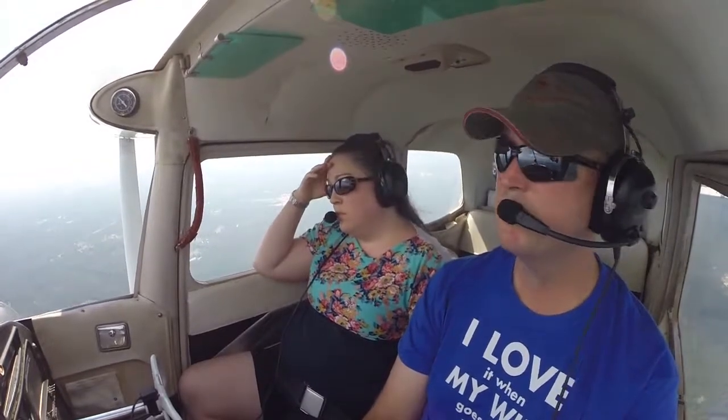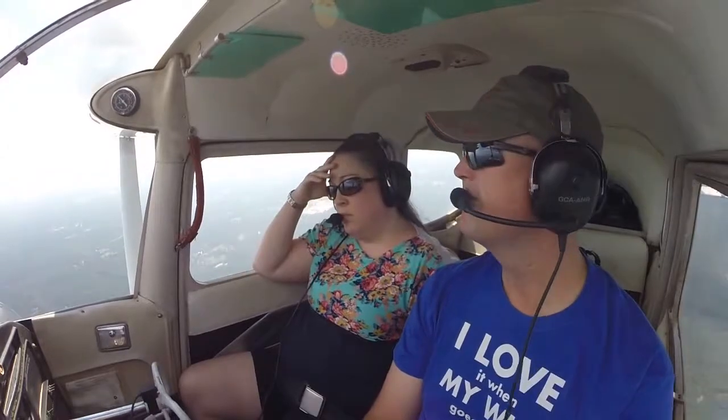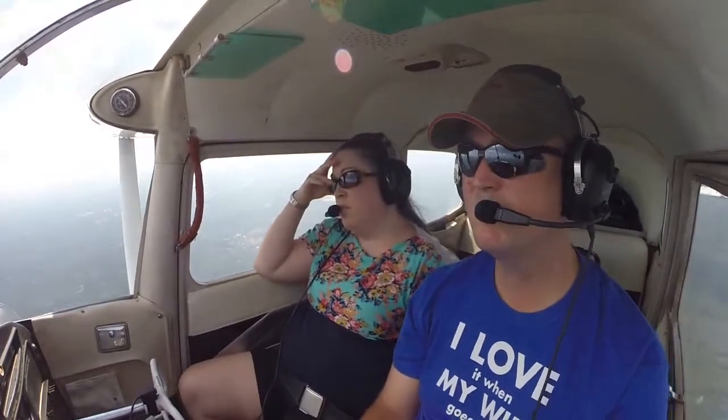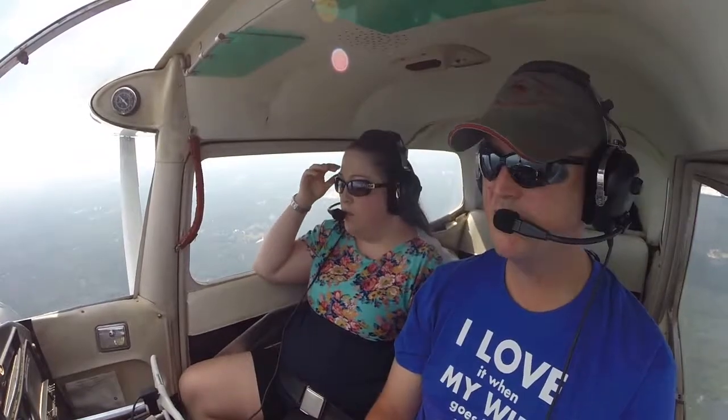Lone Star Tower, Pipeline 7, to the right, downwind 14. Pipeline 7, roger, and the red and white experimentals on short final. Oh, okay, we got them in sight now, Pipeline 7. What's your altitude? We're at 2,700.